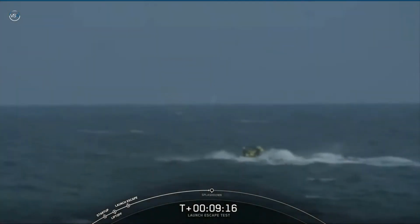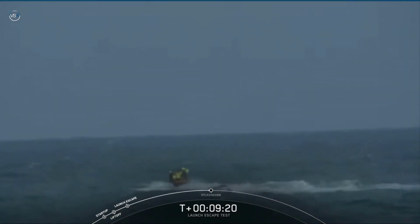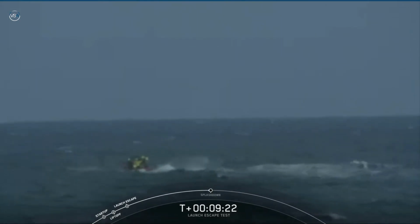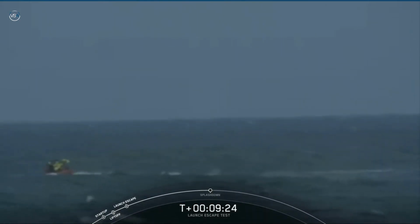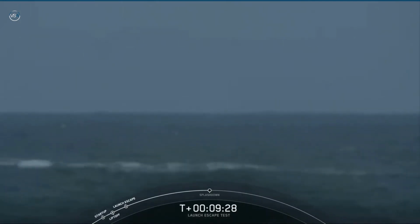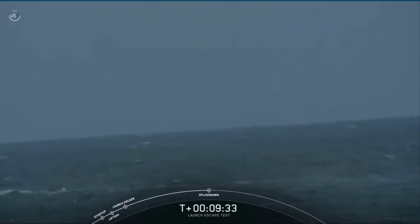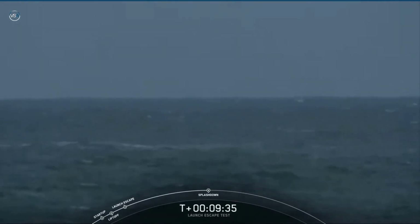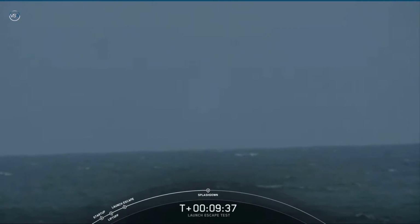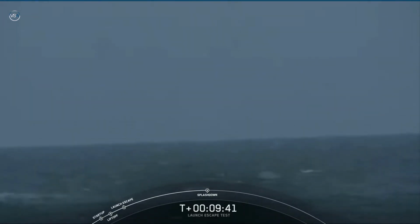I'm going to try to talk a little bit louder so you can hear me over the folks here. This has been a really exciting thing to see because we weren't really sure if the weather was going to cooperate. We were trying to weigh, is it favorable for launch, but also is it favorable for recovery, because they really have to watch the height of those waves in order to do this operation. That fast boat is just off screen now, but there are 4 fast boats out there in the area to begin, again, that initial approach to Dragon.